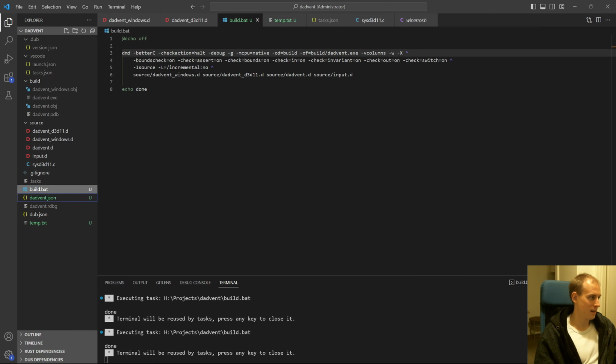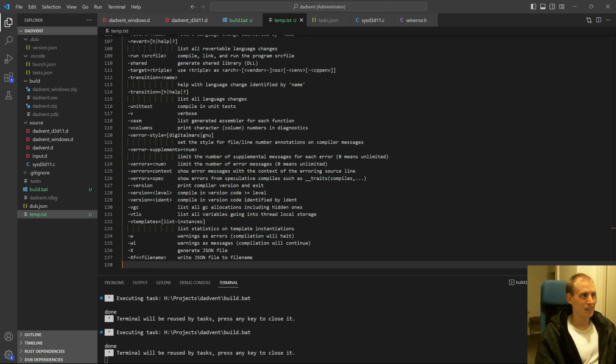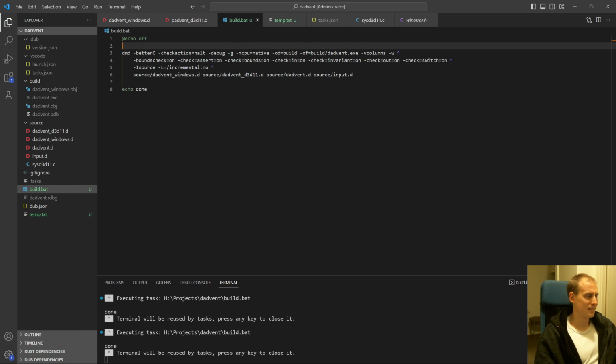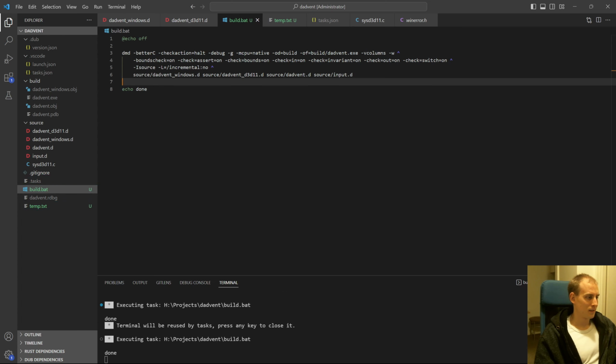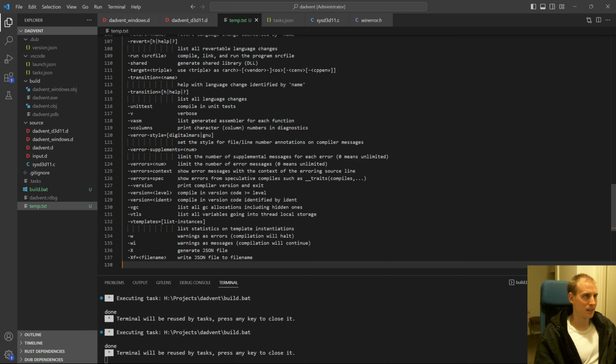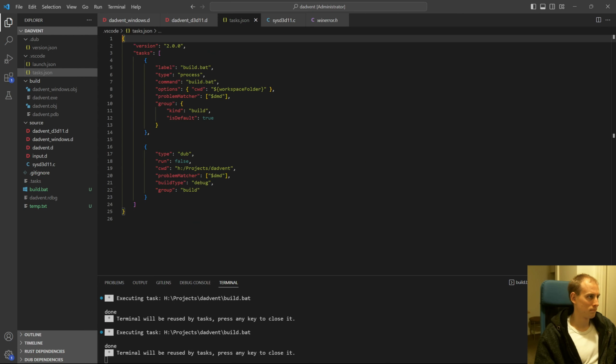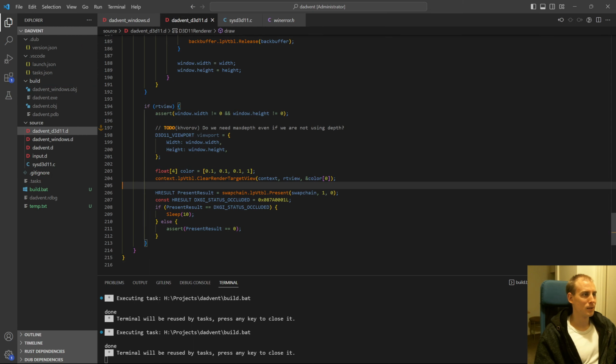Well, it generated a JSON file, yeah. Right, JSON file name, okay. Well, this really is it. We don't need much else. So let's remove dub.json, just leave this here. Yes, yeah, this seems to be doing just fine. I mean, we do have that object file hanging around, but that's fine.